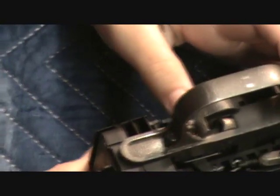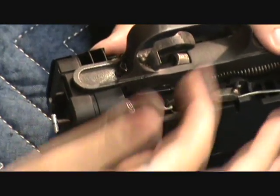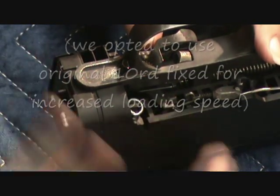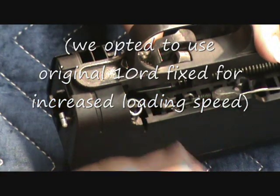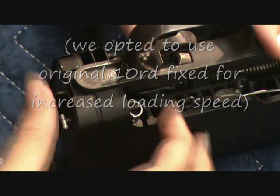The trick to see if this adjustment piece works, as you can see, we don't have a trigger here. The reason for this, since we live in California, we have to use our original boxed magazine. So we had to take it out to get the parts count low enough. So that's why there's no trigger there.